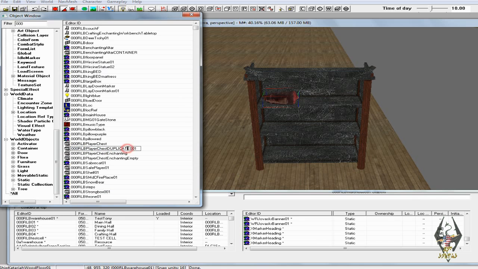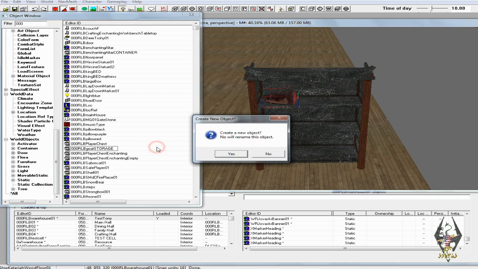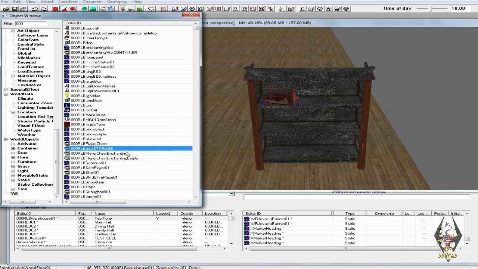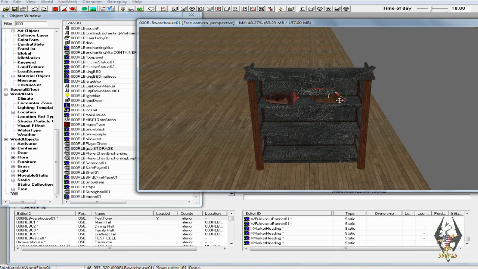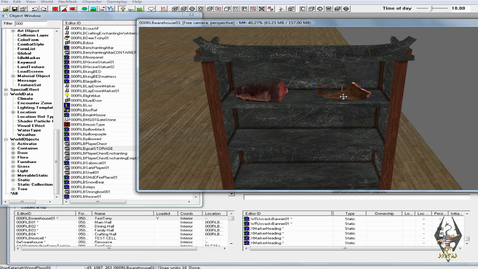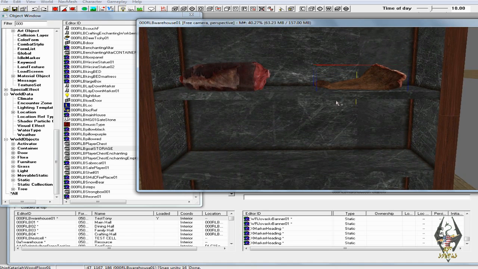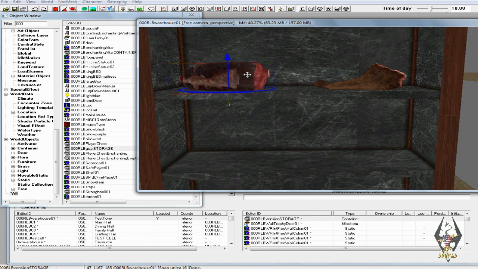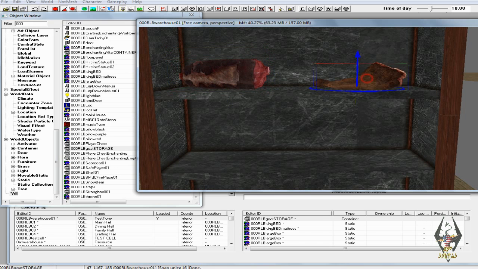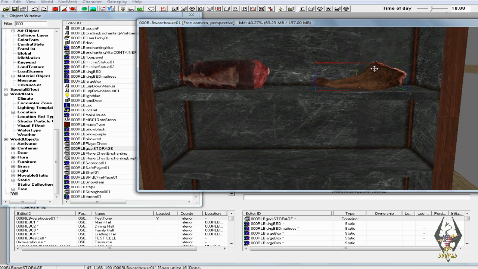All right. Now I'm going to modify its editor ID, and that's going to be goat meat storage. And no, I don't want to change that. So I'm going to take the goat meat and I'm going to stick it up here on the shelf. And it comes right up and it should be right there. Now you might want to zoom in and just kind of look at it. It helps just to raise it up and drop it right there. Raise it up and drop it just to be sure.